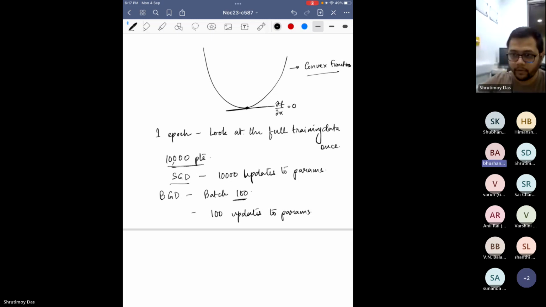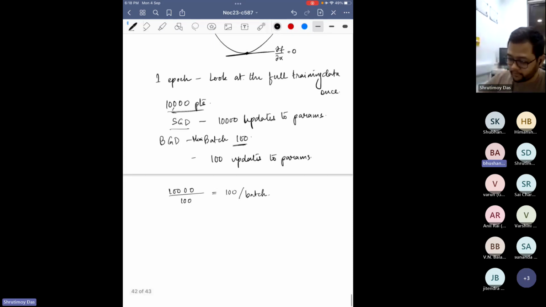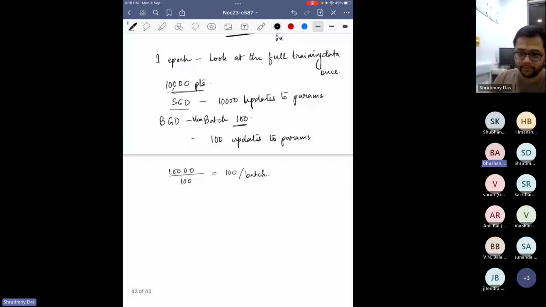In each batch, how many examples will there be? You have 10,000 data points and you are dividing them into 100 batches, so each batch will have 100 points. In the lecture, this is called mini batch gradient. Actually, batch is when you look at the whole, complete data. Yes, this is actually the mini batch, that's what I got confused about. Thank you very much.